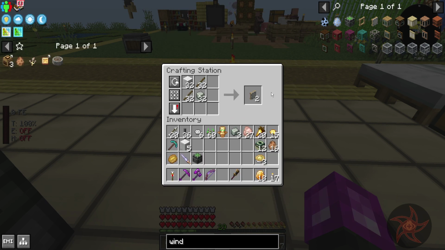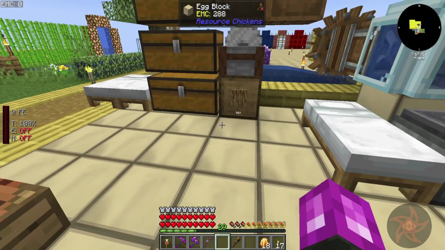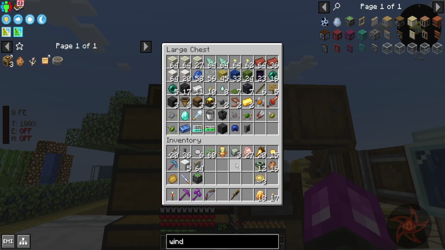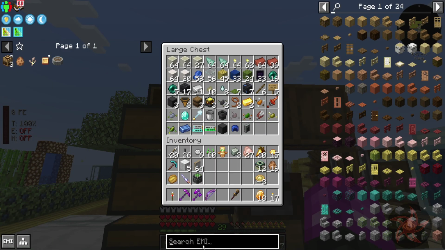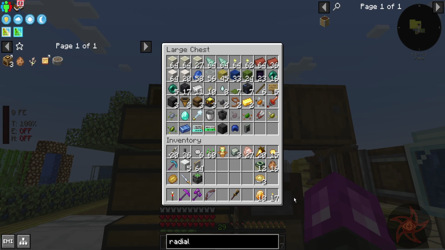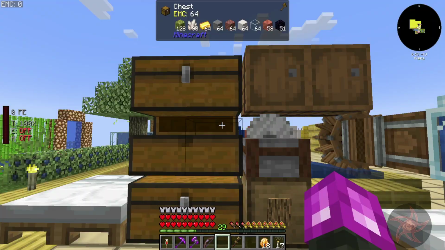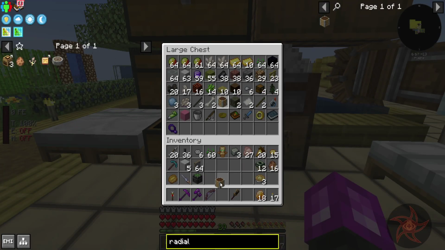Probably overkill. I don't care. There. That gives me a stack of windmill cells. I'll use them in the future, so I'm not too concerned about it. Now, do I have any radial casings left? These guys. Radial chassis. I have some linear. I do have radial chassis left.